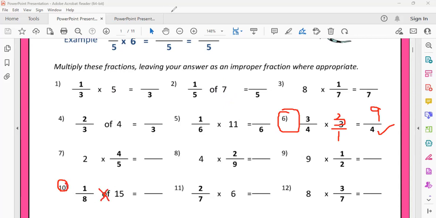That means times 15. Hey, all of you must answer. Okay, not just Aloysius only. And it's okay, Aloysius. At this point, if you just leave your answer like this, it's okay. Just read this: leaving your answer as an improper fraction. Okay, the question says here, leave your answer as an improper fraction. Very good. 15 over 8.